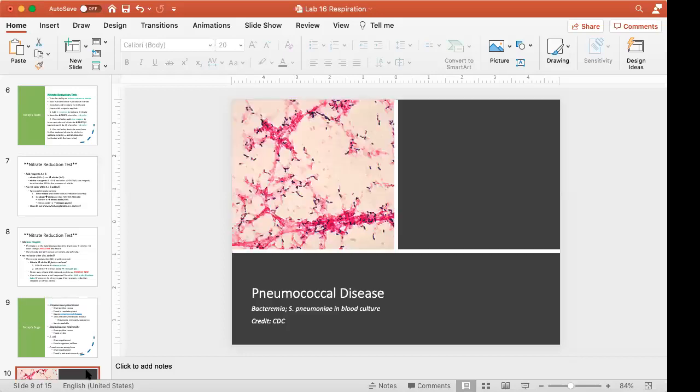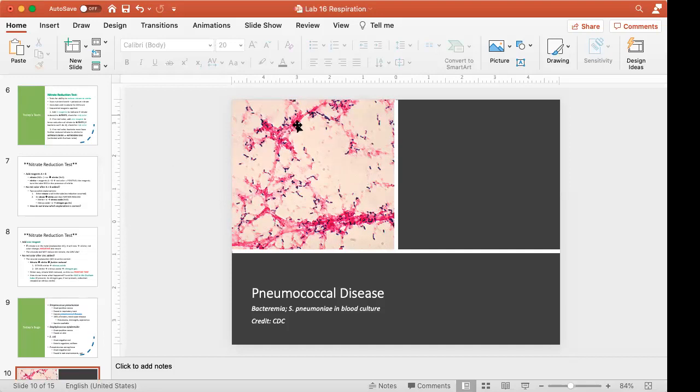All right, so we've got this pneumococcal organism called Streptococcus pneumoniae. We've got Staph epidermidis, we've got E. coli, and we've got Pseudomonas. So we've got 4 very different sounding organisms. I just want to show you a couple of images this morning because pneumococcal disease really does have a very prominent place in human medicine.